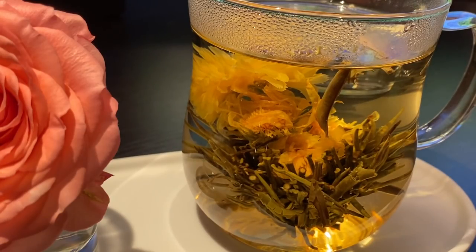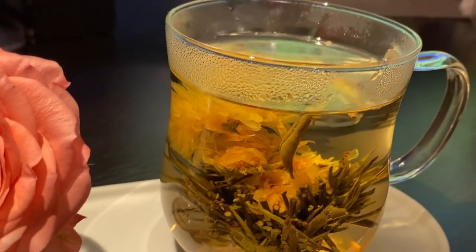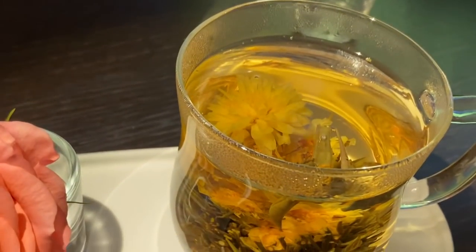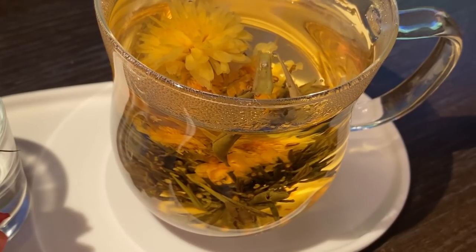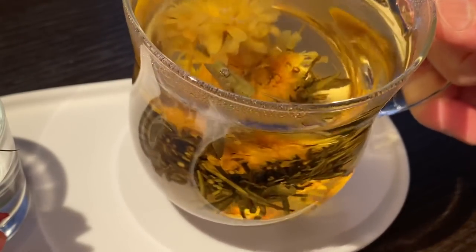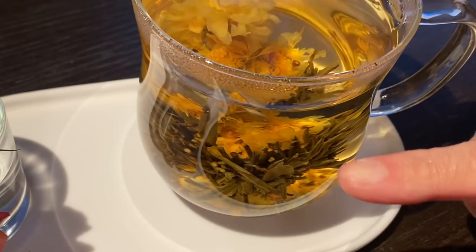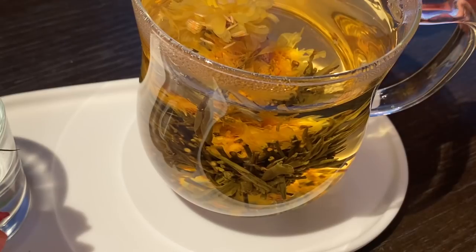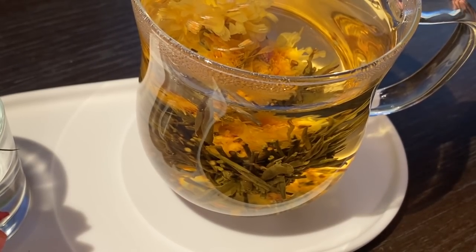Oh, wow, I forgot to see the flower. I was looking at the scene. Now we raise it a little. So this tea is called Dongfang Meiren. I will smell it a little bit. And there are a couple of tea leaves coming up. Do not worry about it. Ooh, there are some other flower buds coming up.